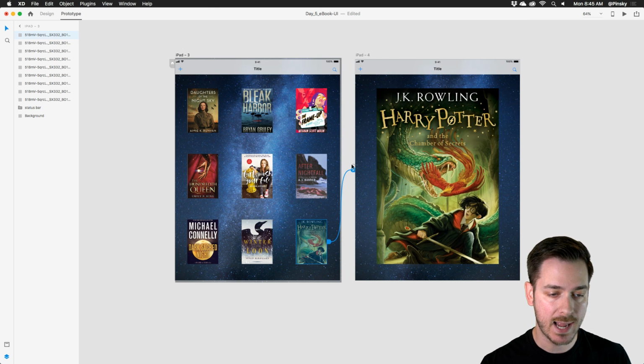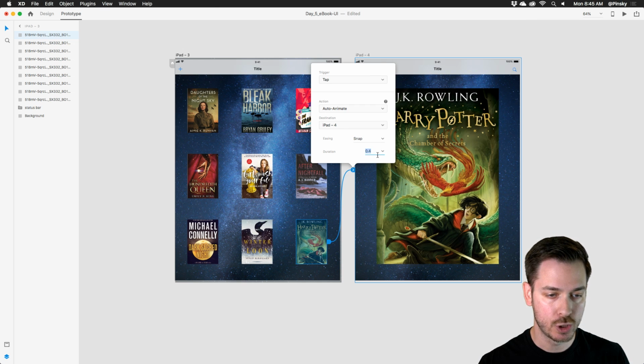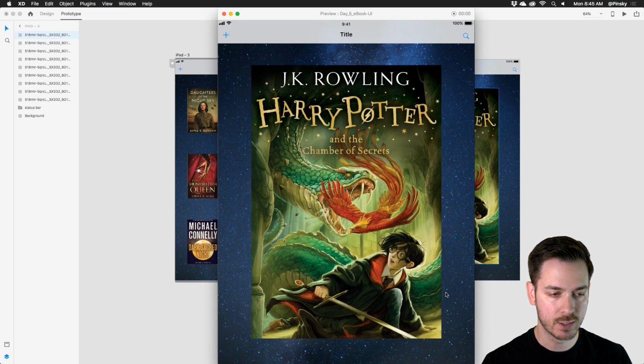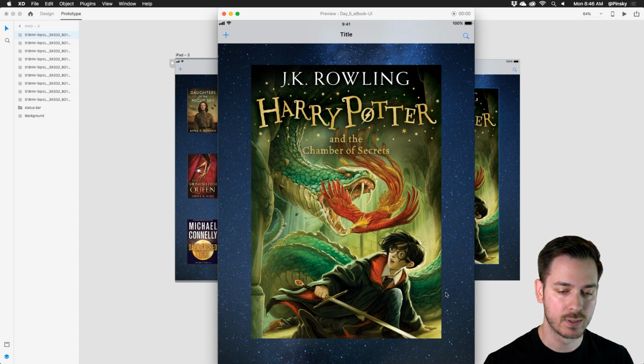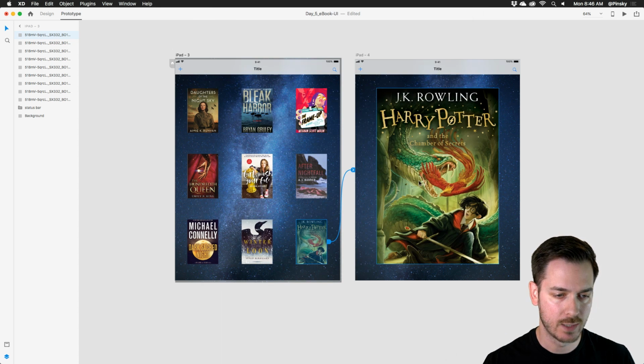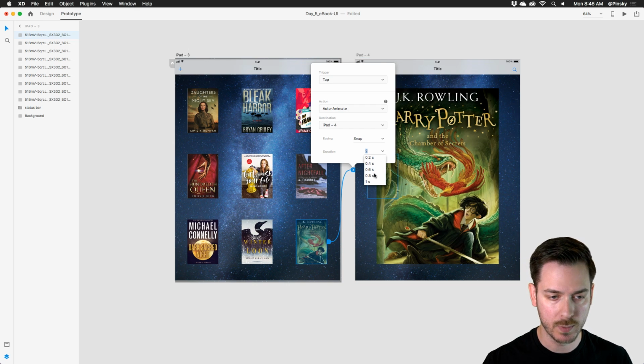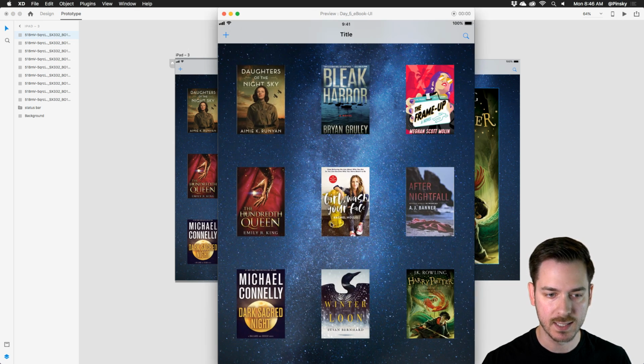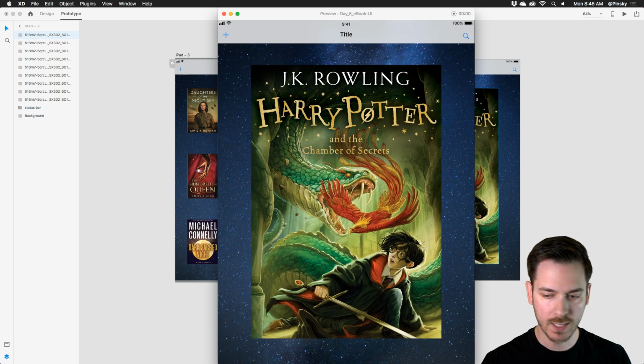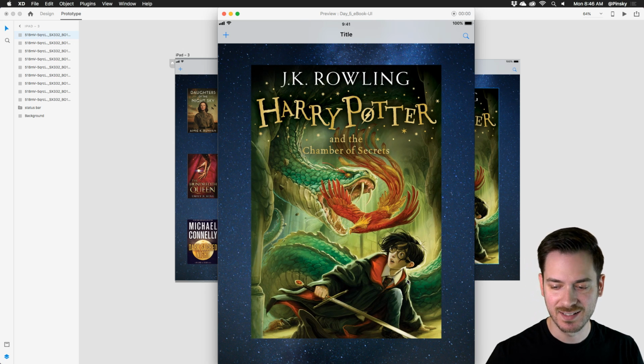So if I actually go back and change this to, let's say, 2 seconds, just so we can see this in action, and press play, you can really start to see the snapping action, the fading in the background, and the enlarging of the book. Now, of course, this is probably a little bit too slow, so we can turn this down. Let's try 0.8 seconds. That looks pretty good. Make it fancy. That's right, Emma.